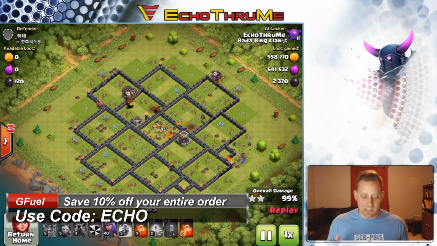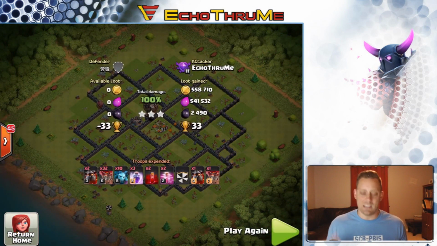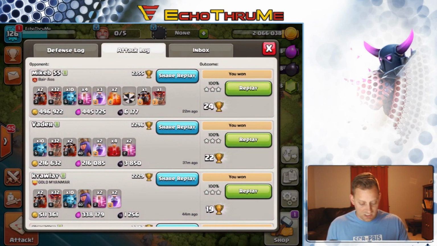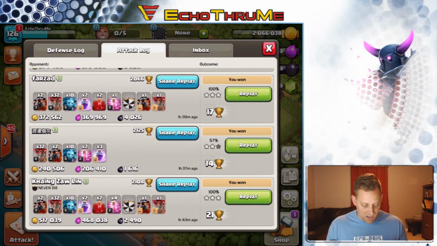I'm not an air attacker. I don't attack with LavaLoonion or hounds and loons much at all. So it shows that I basically started practicing it a bit tonight, and it was pretty good. So let's go to the log right here. You'll see that it's a whole bunch of 100% attacks. There was one fail in there. I don't remember why that one was a fail, but it was.